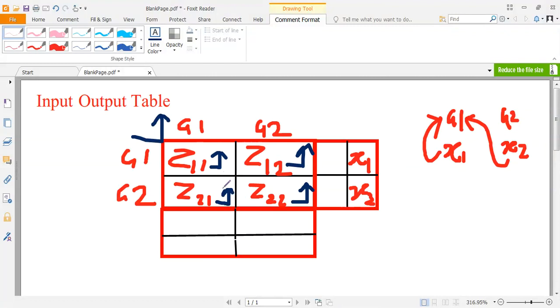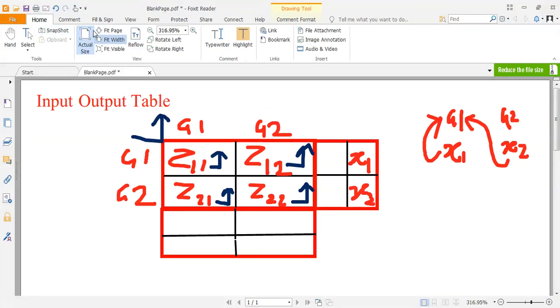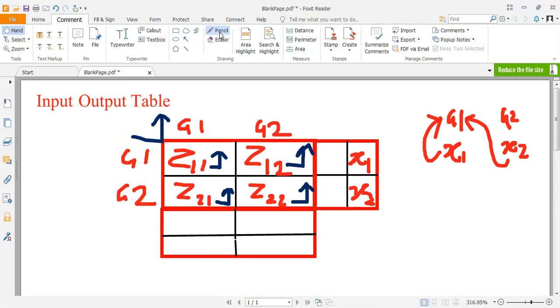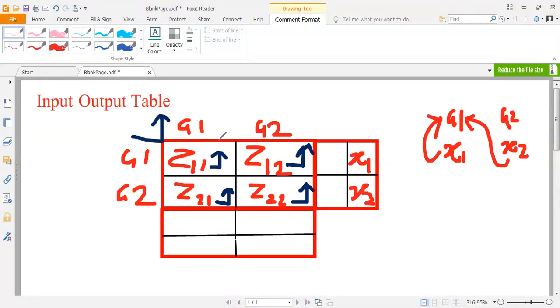Now, these are the inputs that are used in the production process itself. Now, let's say I have produced a total of 5 units of agricultural output, or 5 units of the first sector. Now, of this Z1, let's call that 1. Let me just put some rough values for the time being. Let's say this value is 1, this value is 1. Let's take simpler values so that we'll be able to understand. And let's say this is also 1. Let's say this is 5, and this is 4, right?